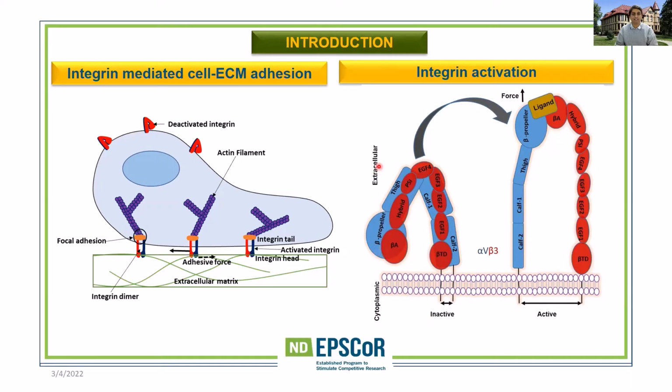Once the ligand from the extracellular side or talin from the intracellular side couples the integrin, then the integrin gets activated and the bending to unbending transformation takes place. In metastasis, this activated integrin helps the tumor cells to penetrate the blood vessel as well as squeeze out from the blood vessels during the intravasation and extravasation process. Therefore, the mechanotransduction of the integrin during the cell adhesion has to be studied.